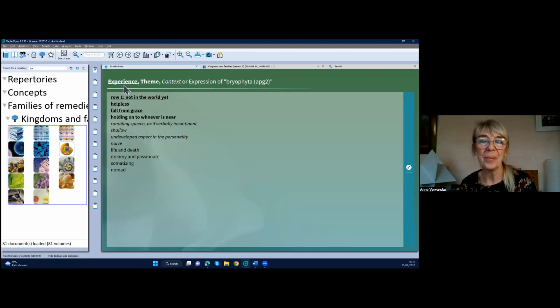So you can see, if you're not used to the Family Finder yet, the way the information is organized: the core experience is underlined, the theme is in bold, the context of how the patient presents themselves is in italics, and the expression is in plain type. So it follows a repertorial kind of formatting, which is nice because we're used to that. And there's the hierarchy. And you see, when it's bold and underlined, it means it's sensation. And very often context is not what your patient says, but how he or she behaves or looks or relates to you. And that will sometimes even determine your choice of the family. So it's important to include that.